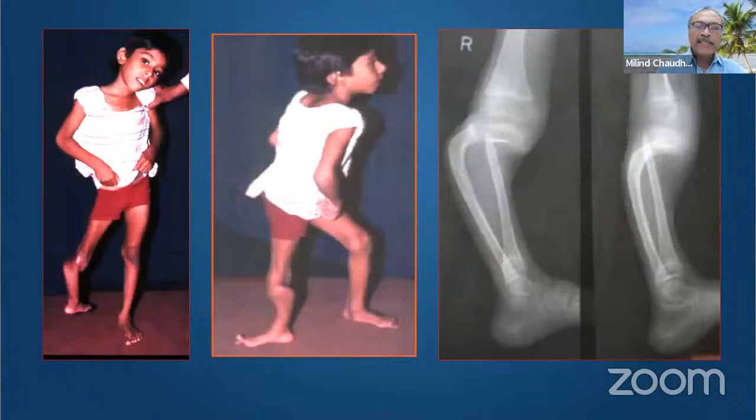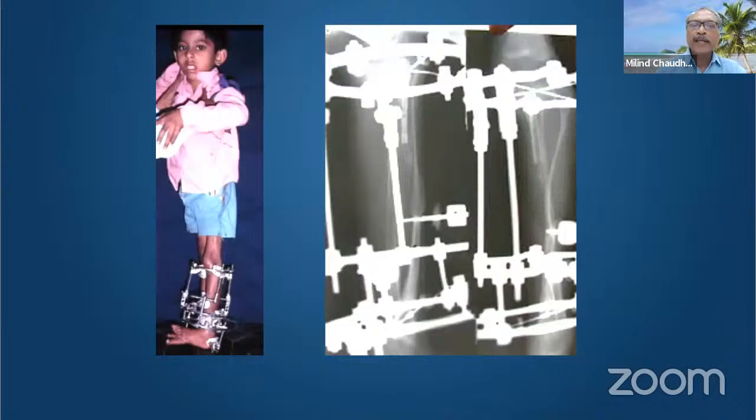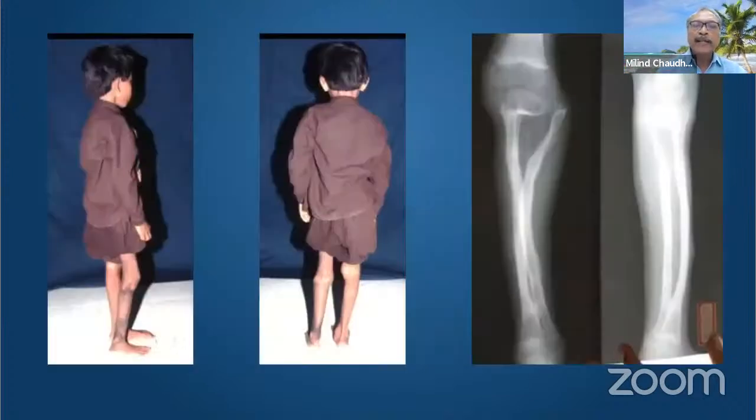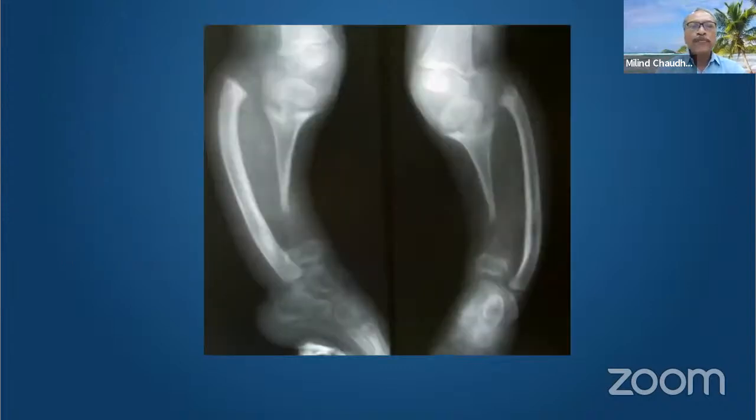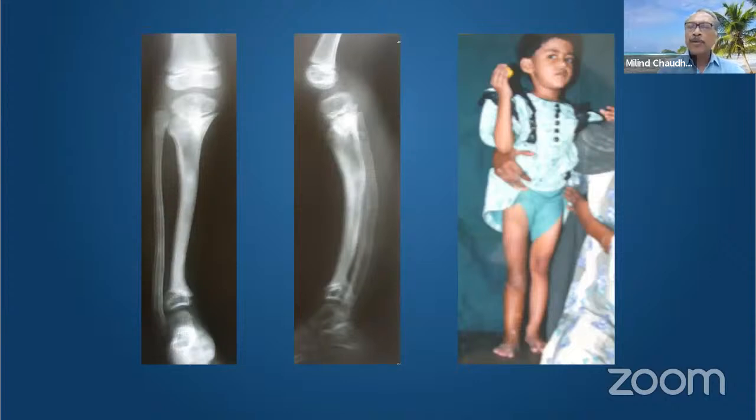And this is a limb that's turned around completely with shortening. We use the fibula to fill up the gap in the upper end, derotated and lengthened at the lower end to give him a sound union and a straight limb. We also used, long ago, 25 years ago, a mother's fibula in this child. We put on the fixator, increased the gap because the fibula had overridden, used the mother's fibula, filled up the gap, got her to unite.